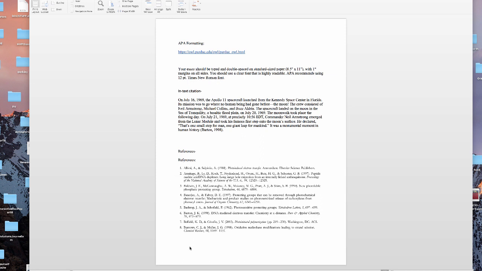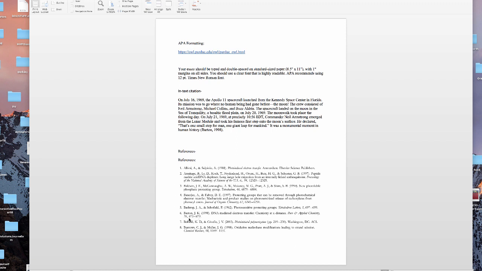So the references are where I go after I read this thing about the Apollo and I think, oh, that's really cool information. Barton wrote it. Let's see where it comes from. What did Barton do? Did he write an article? Did he write a book? So we go to the end of the paper, we go to our references, and I go down, and here he is, Barton, or she. J.K. Barton, 1998. It looks like it could have been a book, Pure and Applied Chemistry, and it was pages 873 to 879 where I found the information.